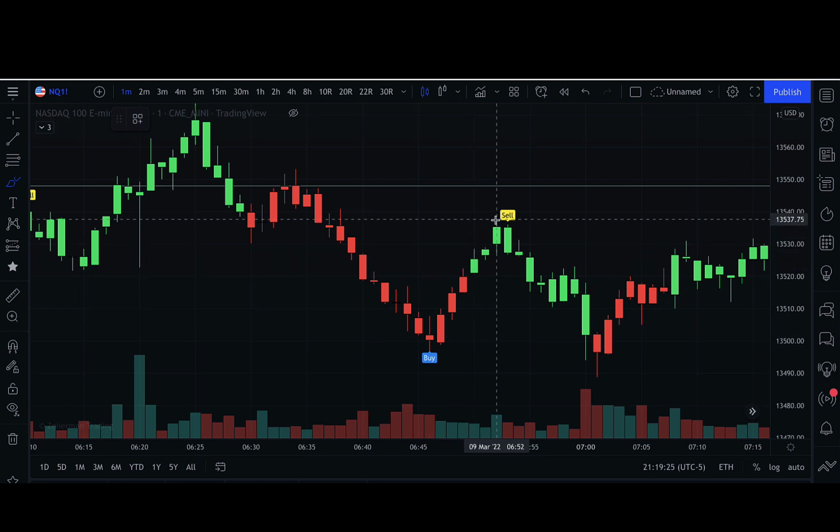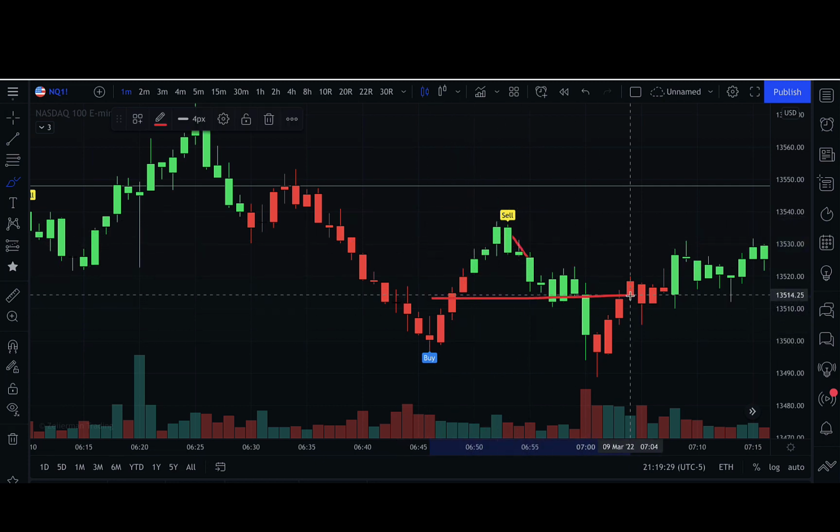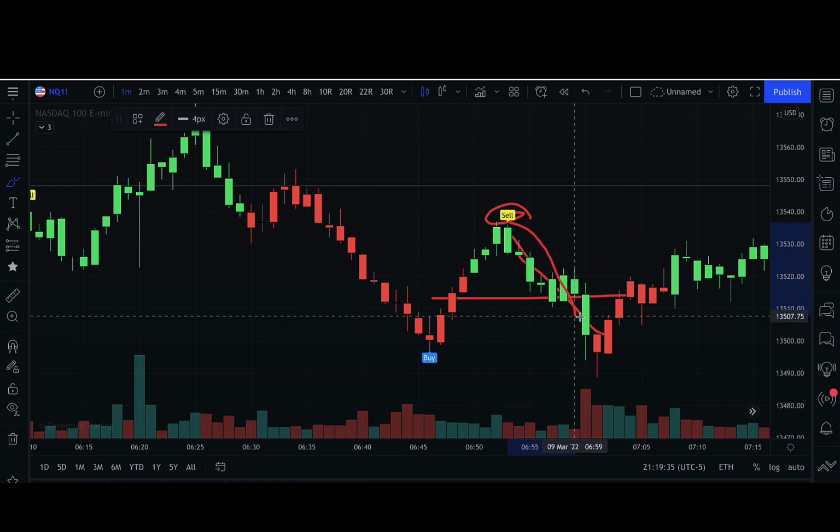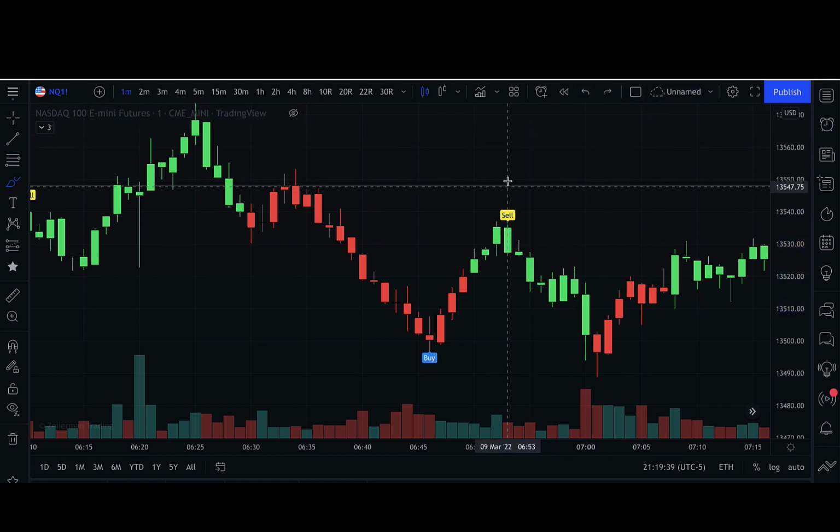So it comes up here and it turns. All right, well, let me at least put it to 50%. Let me at least secure 50% of it. Something. This is huge. It says sell and it starts to turn. It's underneath the line. Just be careful. Take your profits, guys.